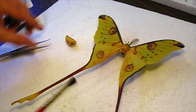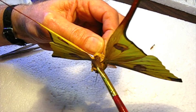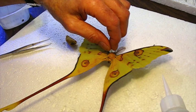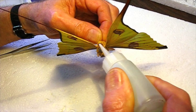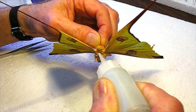Now let's look at the thorax here. Yeah, there's a bit of dried gut in the middle here that'll be good for getting glue on it. Okay. Using my clear gel, and I'm going to put, see, it's flowing, yes, I'm going to put a little glue around the edge. And then a little bit in the middle.